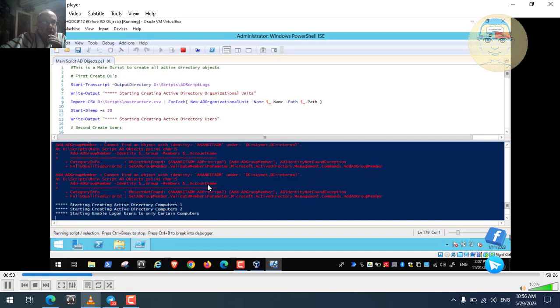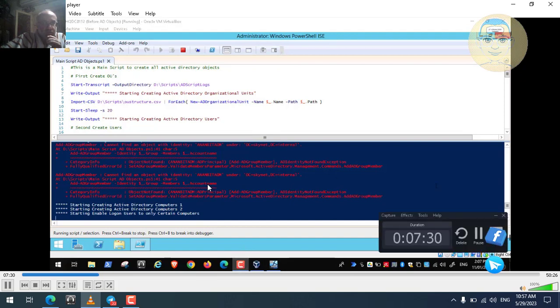Now it starts enabling login of certain users to certain computers, to restrict login of certain users to certain computers. This can be done on servers. This is a good practice also, and for normal users to access certain computers. For example, if you have an accounting team, you need to restrict them to access only the workstations of the accounting, not to access any other PCs in the domain. So, as we see, all of the scripts are applied continuously or in order. Okay, so now let's see what is the next line of the script.